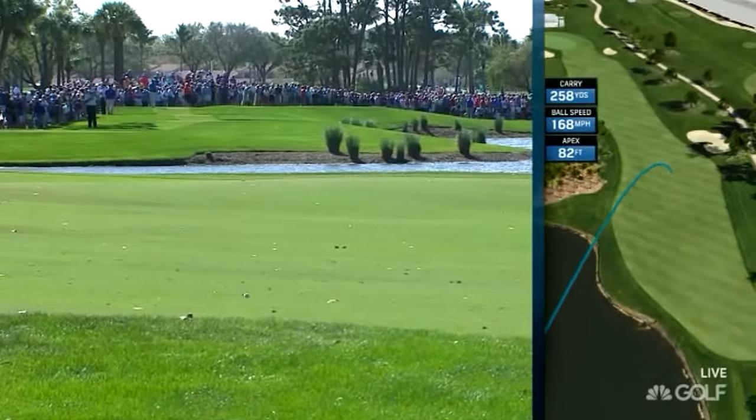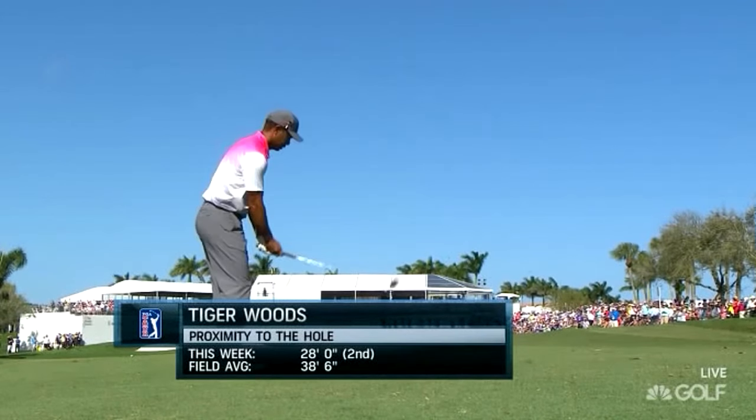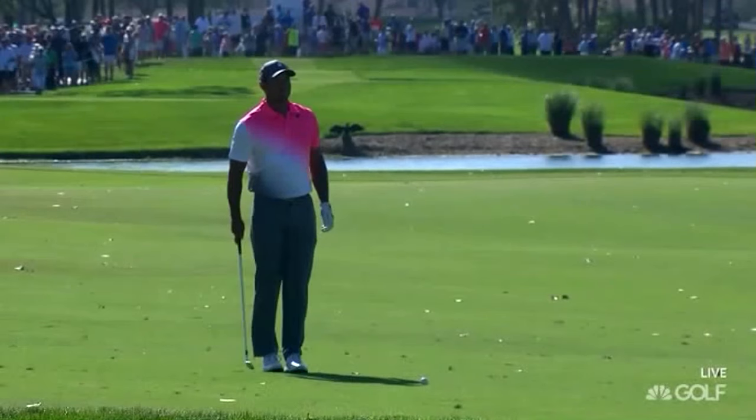So Tiger even on his round today, even here at the Honda Classic, 4 off the lead of Daniel Berger, with blustery, windy conditions here at the Honda. Daniel Berger, who he's playing with, now back in the fairway. Tiger waiting for the green to clear, set to go. 152 yards for Tiger back into the wind and from the right, a little bit more right on this shot than on the 8th. You don't want to miss this right or long. Very difficult to get it up and down. Underneath the hole to the left would be a good play.